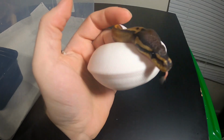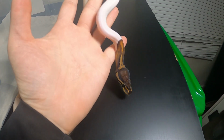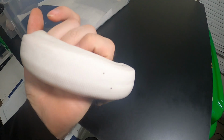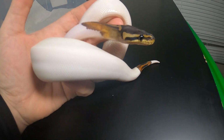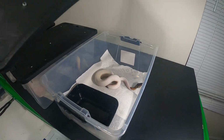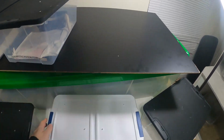But this girl looks good. I like the high white pieds. Depending on the coloration, like the albinos, I'd get one that was a medium pied, but I definitely like the solid white with just a little bit on the head, the neck, and then on the tail, so we can actually see the pattern and the coloration of what it actually is. But this girl is really, really awesome, really friendly, really active. They're all active, but again, normally they should be eating right now, and I'll feed them after this on a separate video.